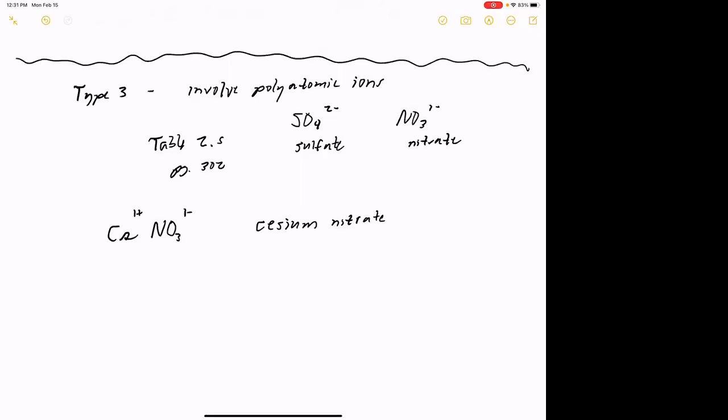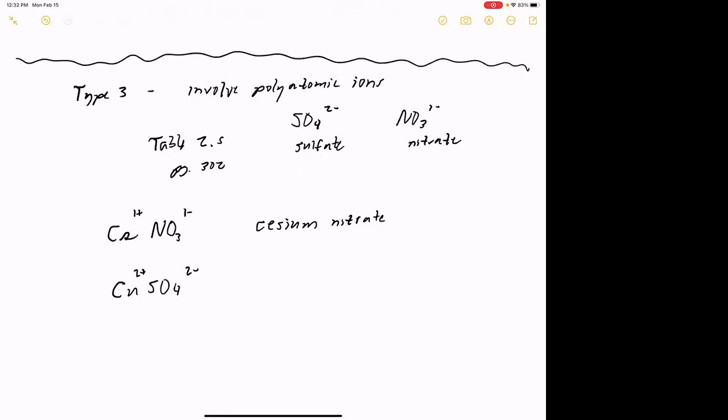Okay. Now I could combine the 2 if I wanted to. I could do something like this. Ooh, that looks like a combination of a type 2 and a type 3, doesn't it? Because I have a copper over there. Copper is a transition metal. So I don't know by just looking what the charge is, but could I deduce it? Yeah, I sure could, because I know that a sulfate's always got a 2 minus charge, so I'll just put that up there. And the formula here, of course, says there's only one copper with a sulfate. So what does the charge on the copper have to be if this is the correct formula? 2 plus, very good. Okay, so see how the charges cancel there.